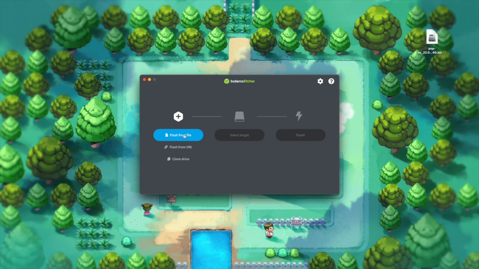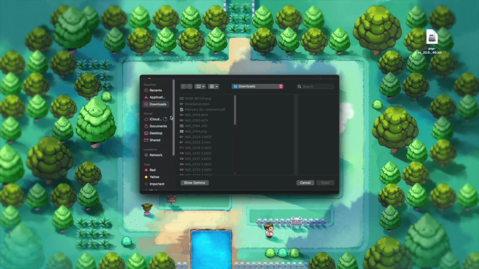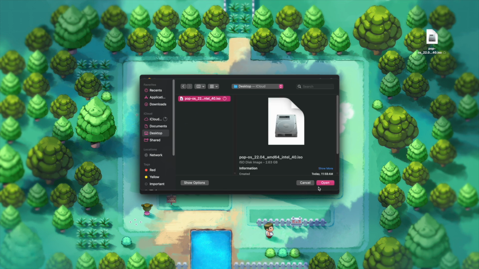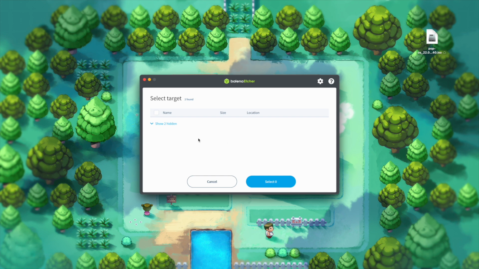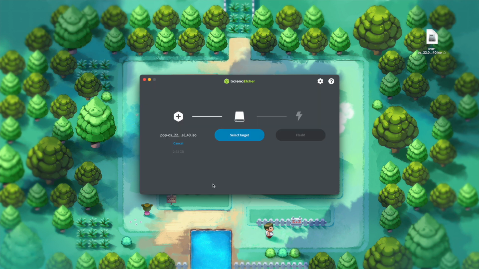So what we're gonna do from here, we're just gonna click Flash from File. We're gonna navigate to our desktop. Then we're gonna click on the Pop! OS ISO disk image. We're just gonna click open, and then we're gonna come here and hit select target. Sometimes, if your device doesn't pop up, ours is plugged in here to our CalDigit dock.